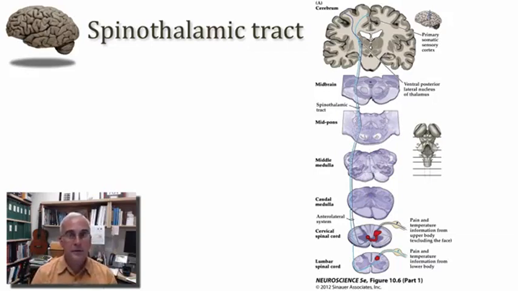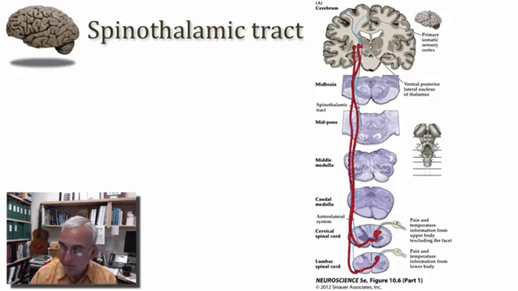And it makes an important growth choice. It grows across that midline and enters the anterolateral white matter on the contralateral side of the spinal cord. So there is a decision to cross a midline here in the outgrowth of this second order axon. But there's also one more remarkable aspect to the growth pattern. Once across the midline and into the anterolateral part of the white matter, this axon now makes a hard turn in the superior direction and grows to the ventral posterior complex of the thalamus.